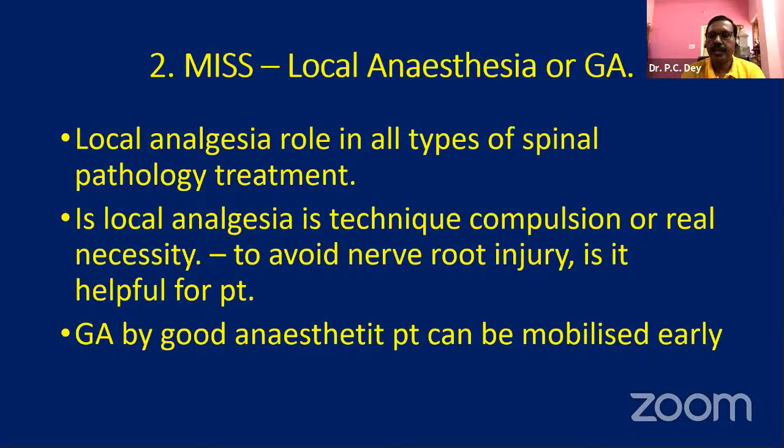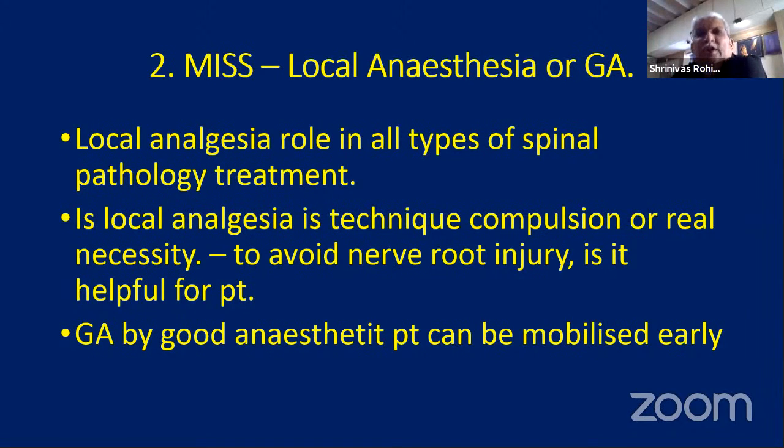Yeah, absolutely well taken, Amit. This is very, very important. Muscle and the periosteal stripping, then the vascularity to the muscles and how much retraction, all these things count. Okay, go ahead, Srinivasan. The second issue is the MISS techniques under local anesthesia or GA.